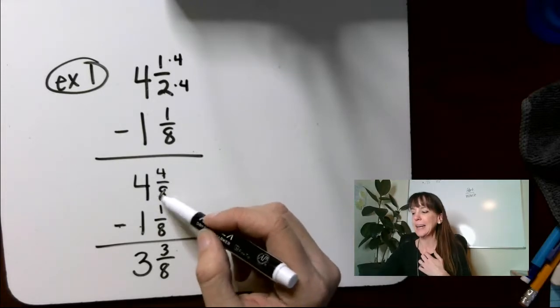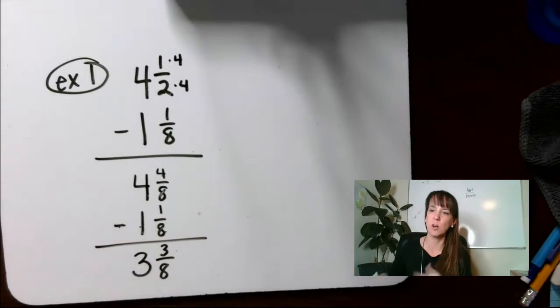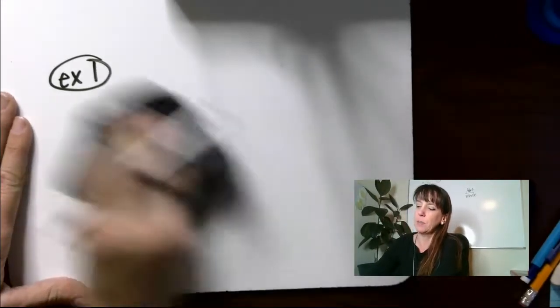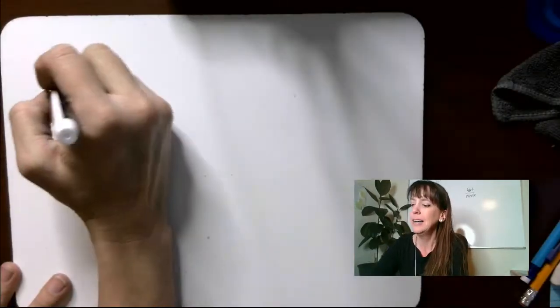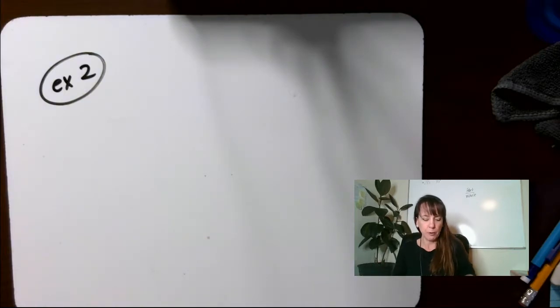A lot easier than doing this down here, where once we have a common denominator, you do 8 times 4 plus 4, 8 times 1 plus 1, and put them over the denominator to get an improper fraction, and then come back and put it into a mixed number. I think that's a lot harder. So I think this method might be a little bit easier for you.